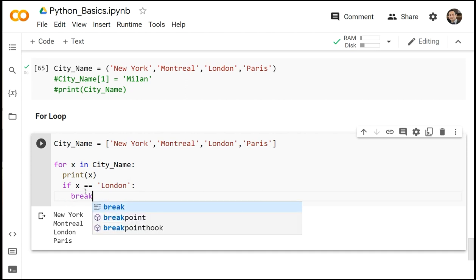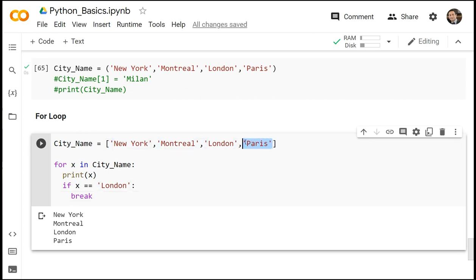So it means that this time we don't want to go until the end of the list. We want to close it somewhere. We want to break it somewhere, and we put a condition that, okay, if you reach London, you can now break it. So we add a break. We add an if conditional statement inside of the block of code that we had for the for loop, in order to break it, in order to stop the for loop in the place that we want.